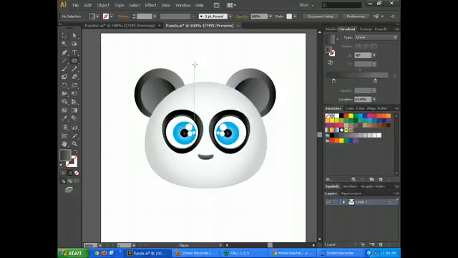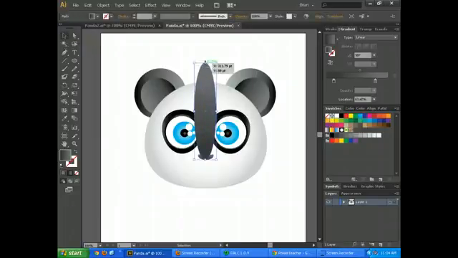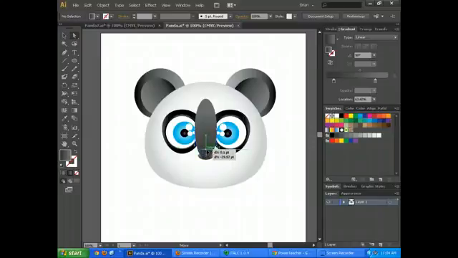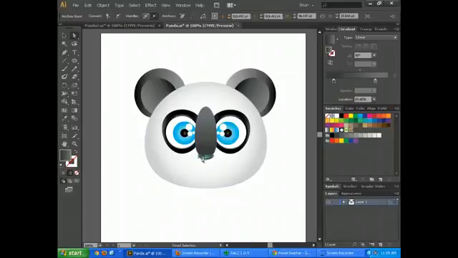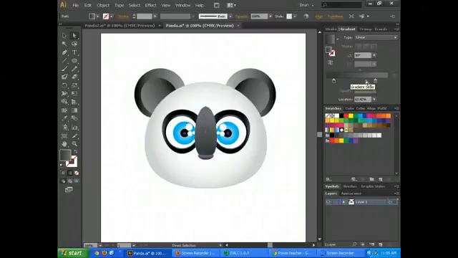And then I will need a taller ellipse for the center here. A little too tall. Again, I'm going to direct select. I'm going to bring this down. Oops. Actually, if I use my selection tool, I can just use the bounding box, drag this down to be like that. I want that overall shape basically. Center that up with my nose down here. Okay. And then use my direct select to bring up this. I want to kind of be like that, okay? So I'm going to bring my nose to the front. Alright, and then this, I want it to really fade into nothing. So I need to make sure that I need a very light, or I need white basically.